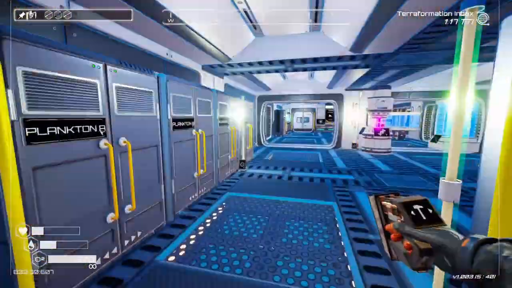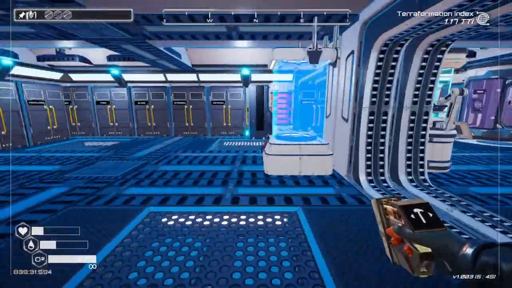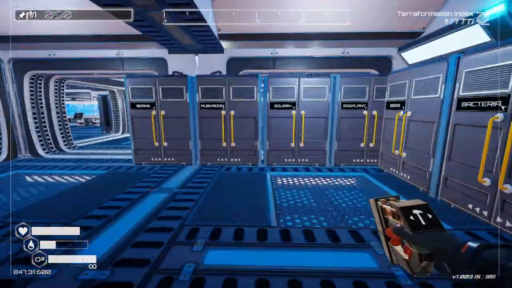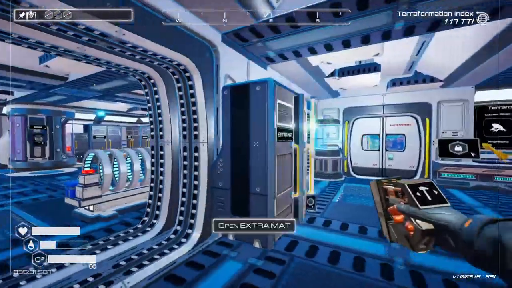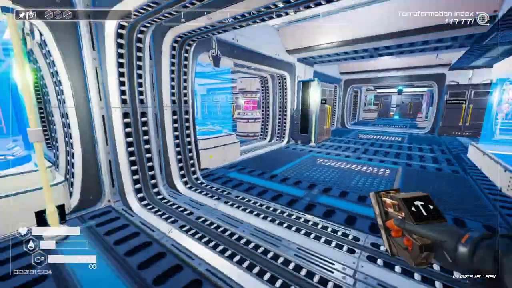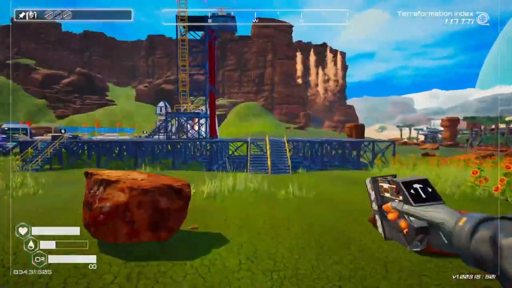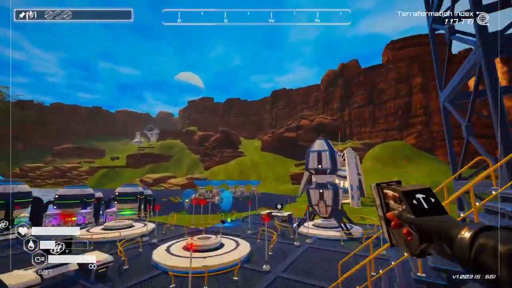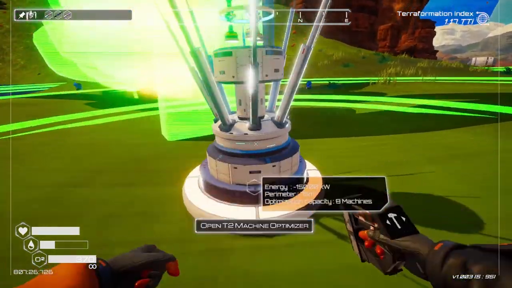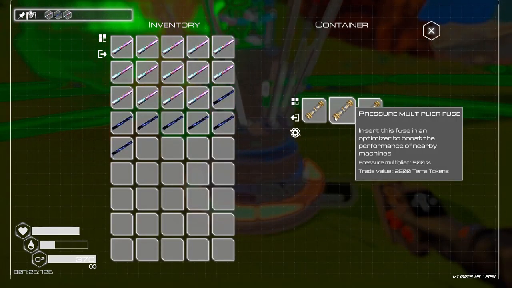Kinda hungry here. Come on. Oh, don't eat the algae, B.I.G. You're gonna feel bad. Pulsar quartz in here. Good stuff. Now, I think we already have in here that machinery which affects 9 of them. Yeah. 8 machines, whatever.